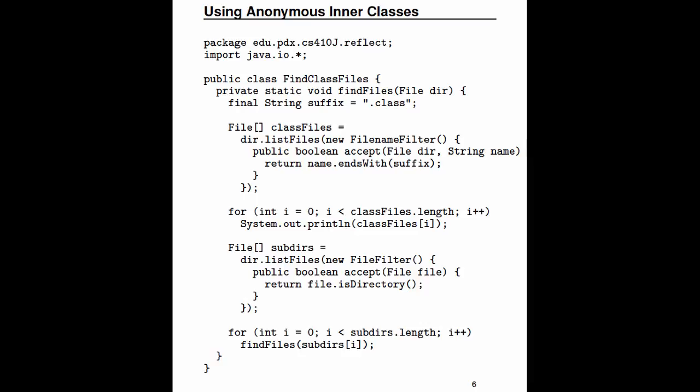What isn't shown on the slide is that there's a main method here that reads the command line, takes arg0, creates a file from it, and then calls findFiles. So what took us 3 classes spread over 3 files in the Core API lecture is now covered in one file in several fewer lines. And you can imagine as you have larger and larger programs, this syntax really helps you out.